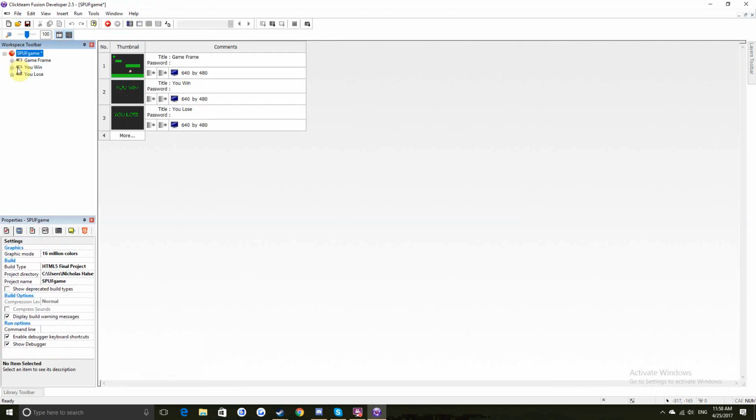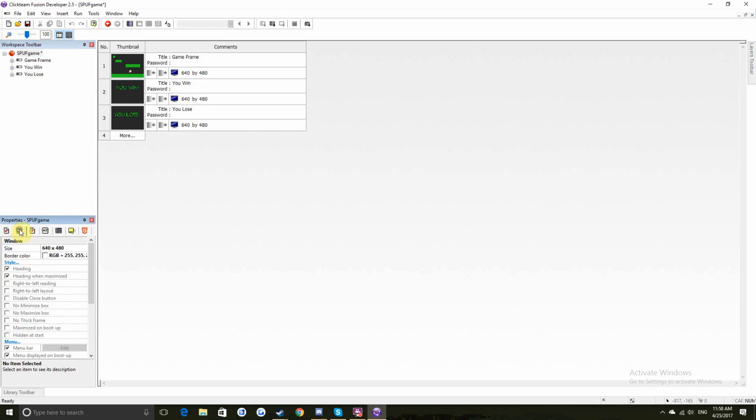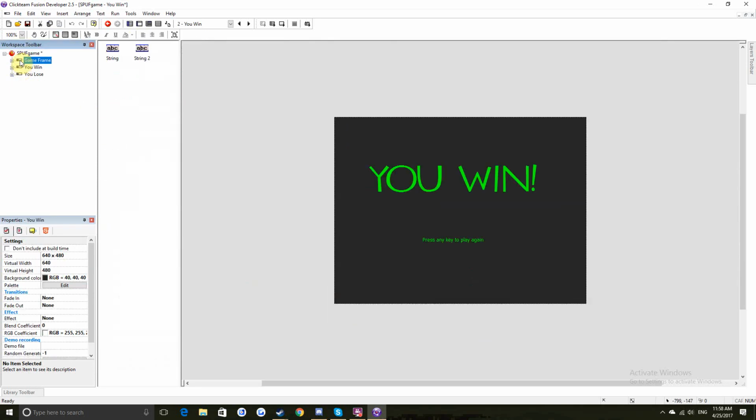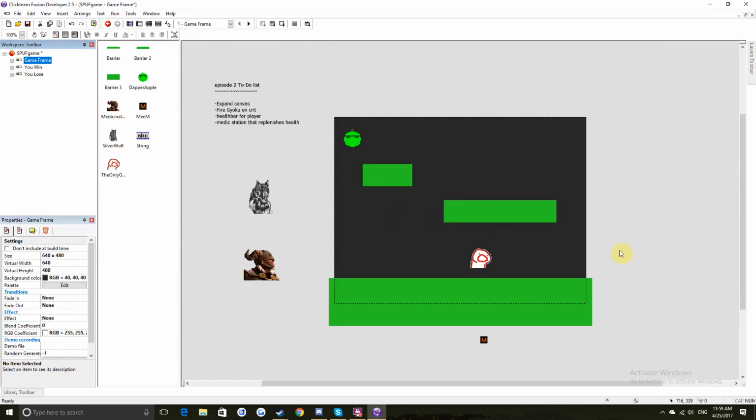First, let me show you, even more important than that, if we wanted to change the size of everything, this is the window. The window is the entire game. If I were to adjust these elements, all three of these would change their size. We don't want to do that. I'm fine with the window. I just want to change the game frame, because I don't want the UI screen to get bigger. I just want this to get bigger. I want there to be space over here.